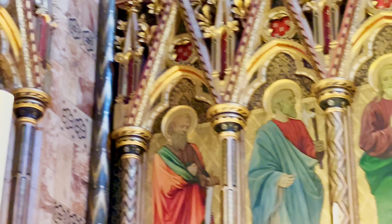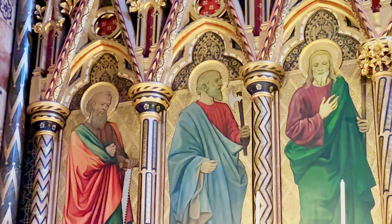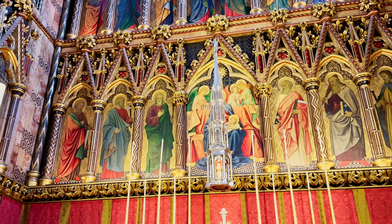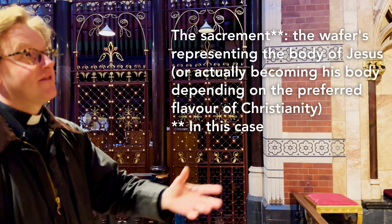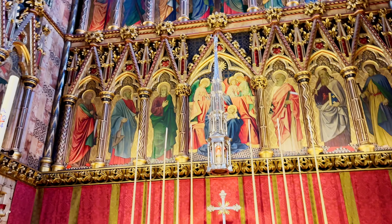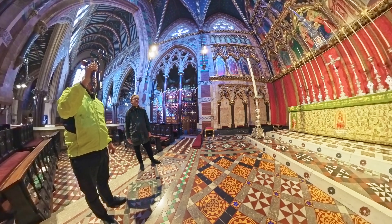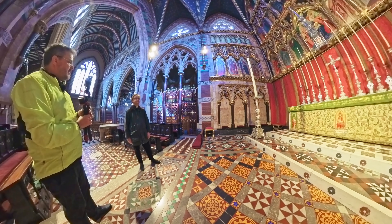Looking into the chancel, this gives us much more of an impression of the architect and textile designer Ninian Comper. He only died in the early 1960s, so he had quite a long career, but he began to reshape somewhat Butterfield's original scheme. This slightly unusual means of reserving the sacrament harks back to a medieval, quite typically English custom — to have the Blessed Sacrament in a hanging pyx. You see a tent-like structure; within the silver there's a winder that brings it down. That silver was given in 1928 by the Duke of Newcastle, an aristocratic Anglo-Catholic, in memory of the former choirboys who died during the Great War.